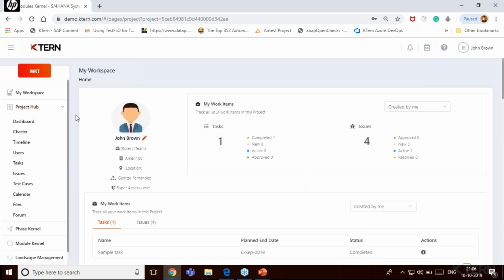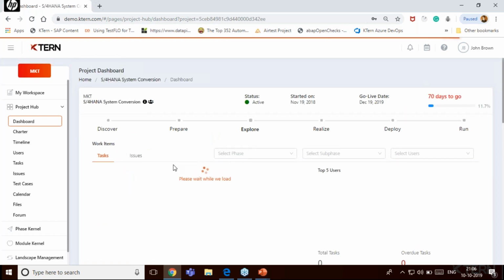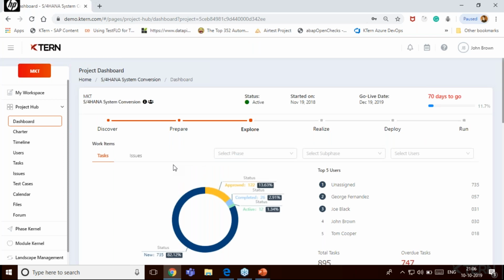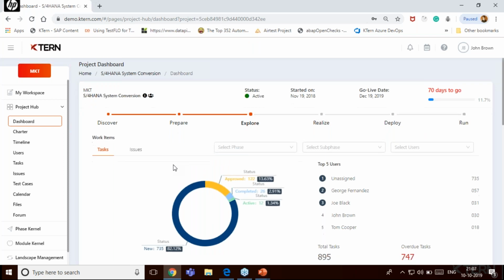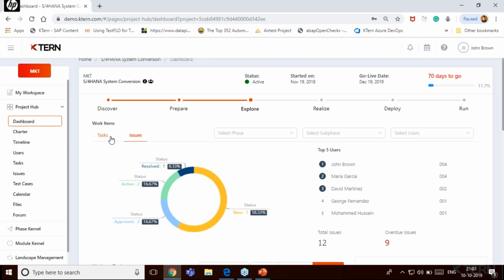When it comes to project management or project governance, we have built different attributes which help you at different points of time. So let's start with the obvious thing, the reporting and dashboard methodology. Here I can see the list of project activities, which talks about insightful information on the status items and how they look for the tasks and for the issues as well.